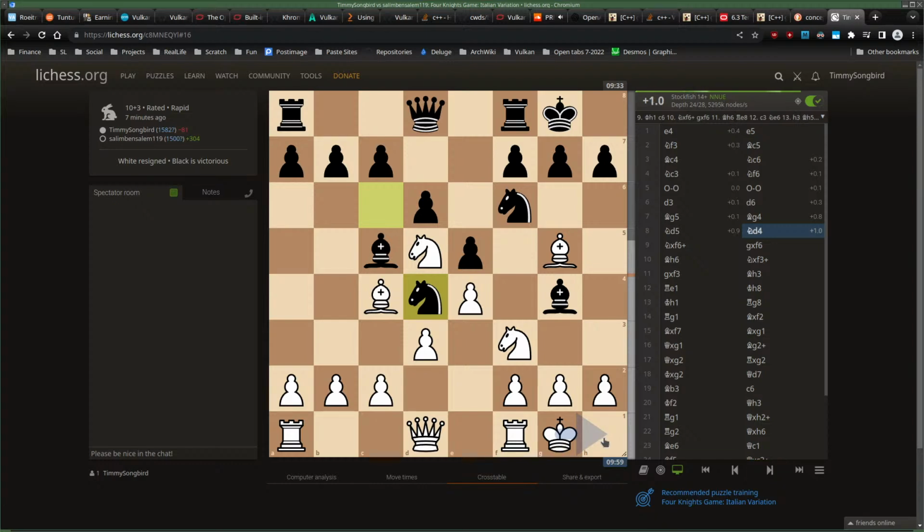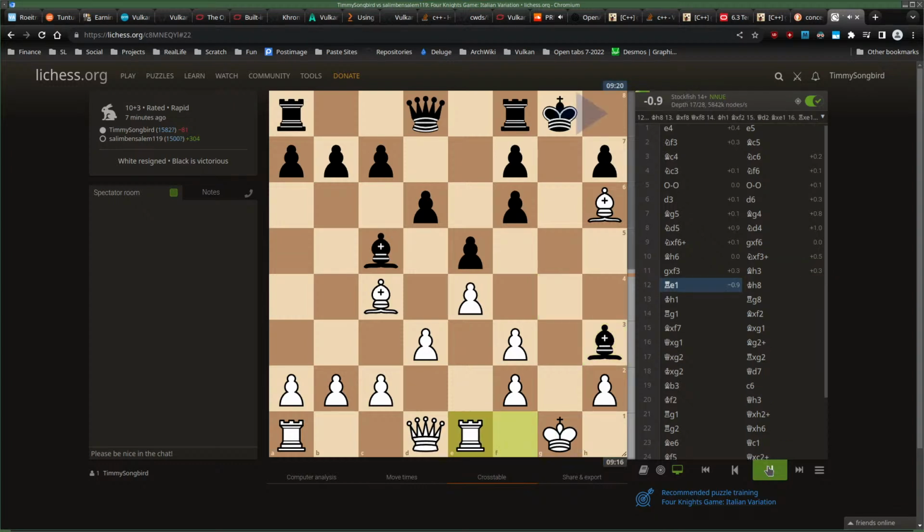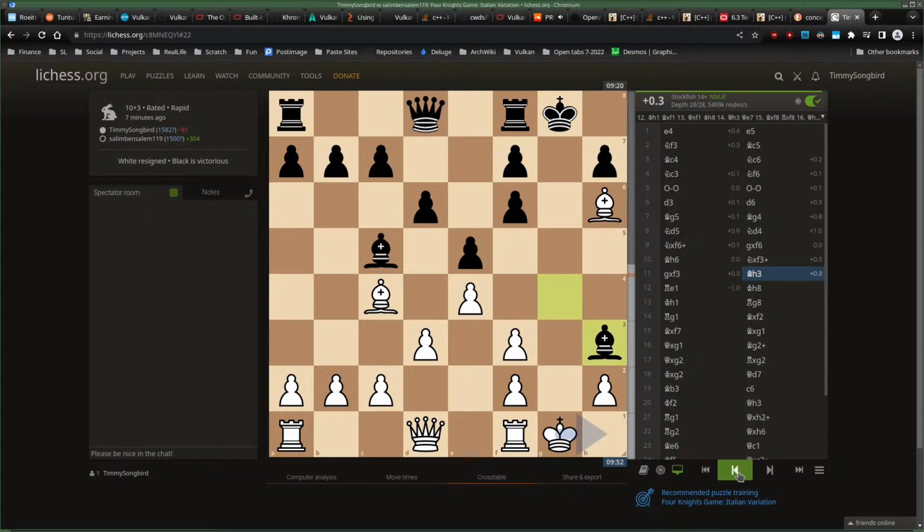And now it wants me to put my king to the side. Okay, I would never have thought of that. This is a draw. Again, draw position. Yeah, that was a bad move, apparently. I should have moved my king to the side now. Later I tried to use the same trick, I think. Or maybe, if I go to the side, you take my rook, I can take your rook. So why not?